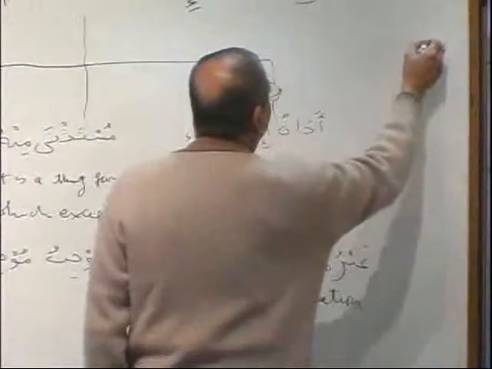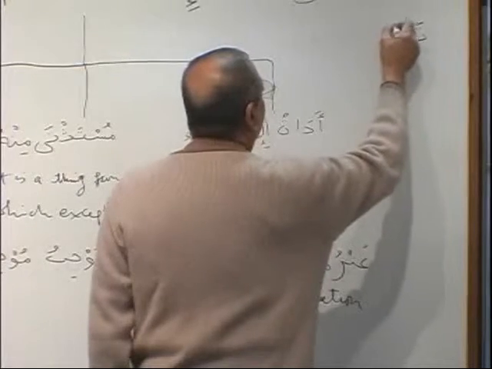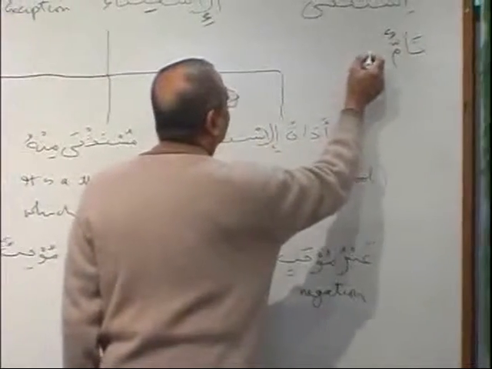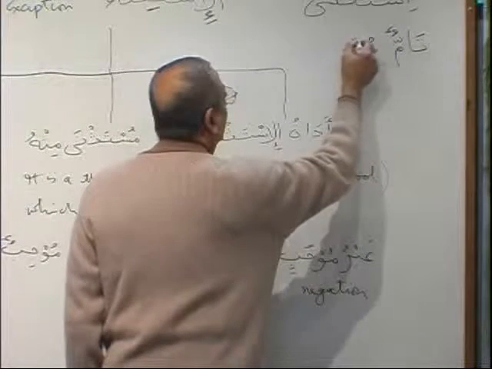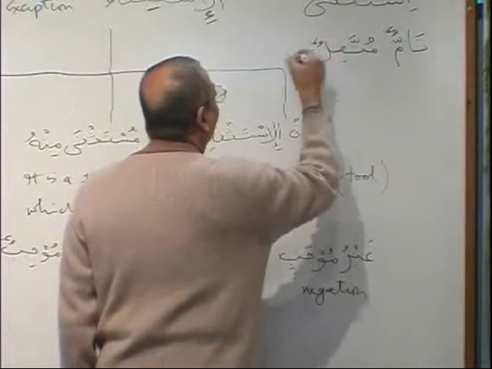So in other words, this sentence is muttasil, and at the same time it is tamun. What is the meaning of tamun? It has both. And muttasil means both match each other. But at the same time, we have a negation. So what will you call this? Gair mujab. So I am writing here something, brothers and sisters. This sentence is tamun, muttasilun, and then what shall I write?